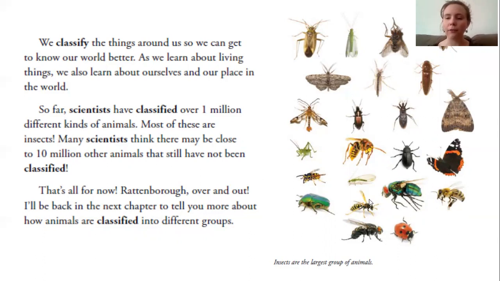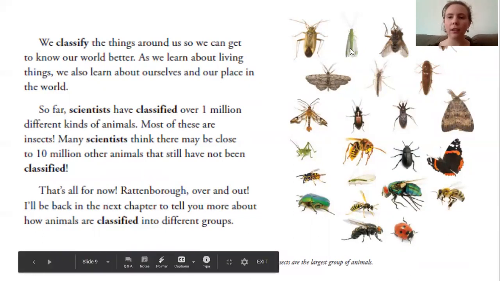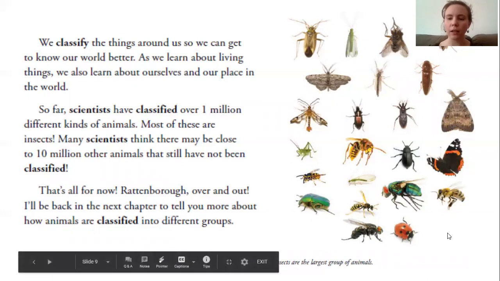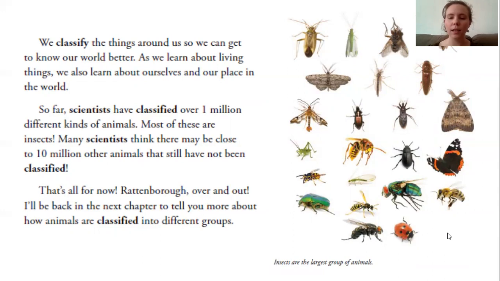And here we have a photograph of some different insects. I can definitely classify these into different groups as well. I see some have larger wings, some are different colors. There's lots of ways that we could further classify these insects. Insects are the largest group of animals. So that means not that the insects themselves are very large, but as a group, there are more insects than there are fish. There are more different types of insects than there are birds, than there are mammals. So insects are the largest group, even though they are very small.